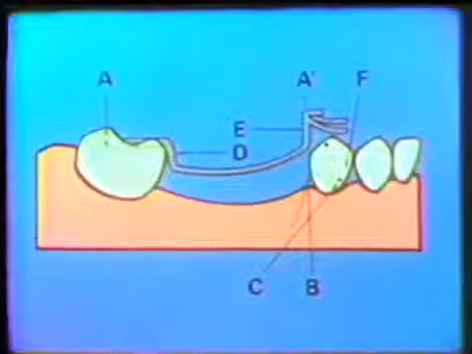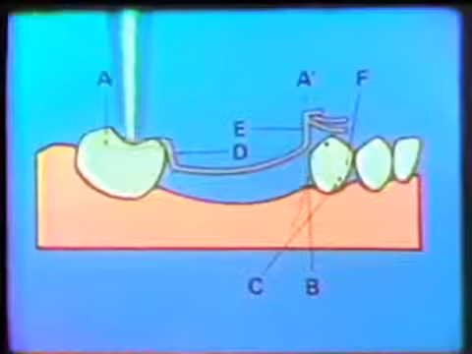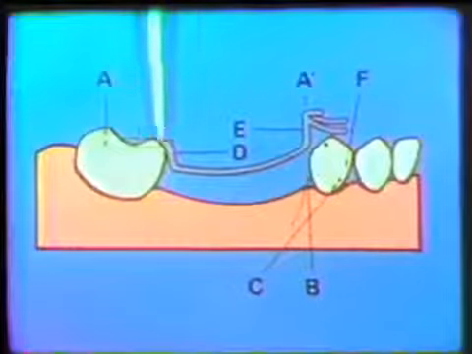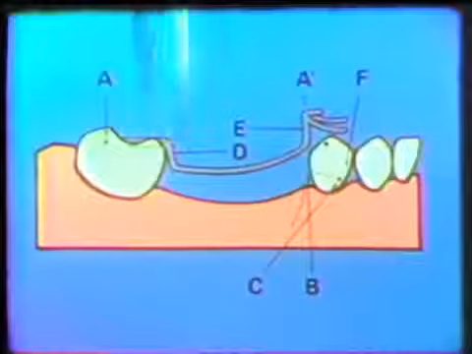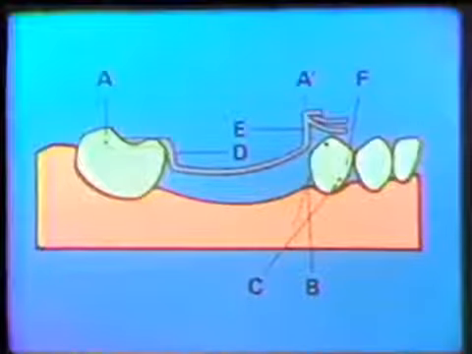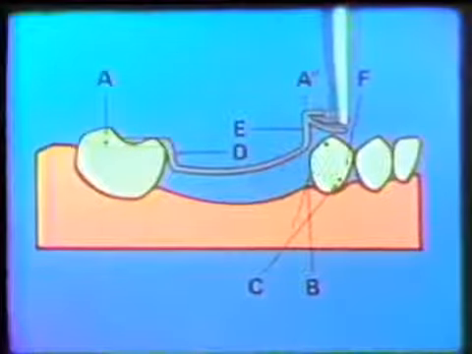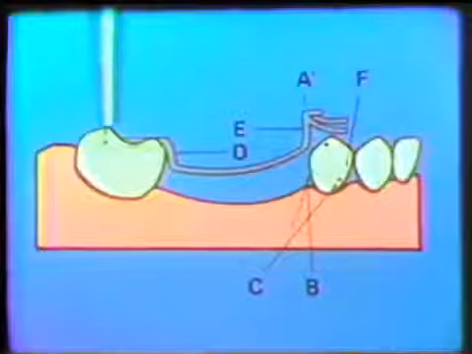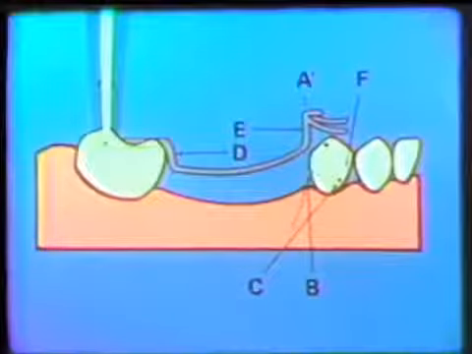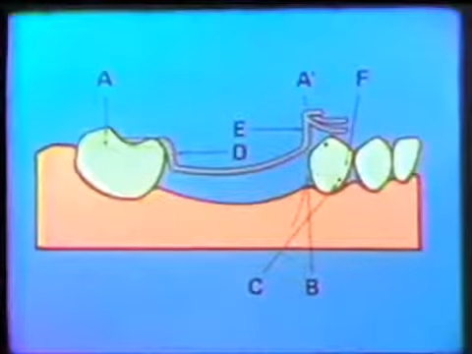As indicated in this illustration, the rotational path framework is designed with a long occlusal rest on the molar abutment with a rigid minor connector, which will be rotated into the mesial undercut. The anterior retainer is a conventional clasp. Point A is the distal-most portion of the occlusal rest and represents the center of rotation as the framework is seated.